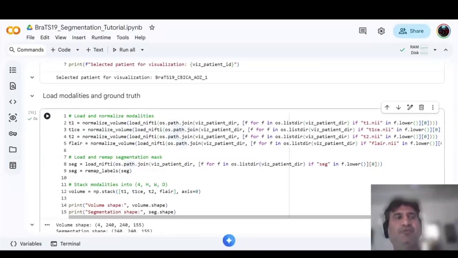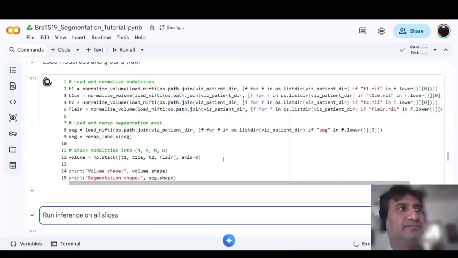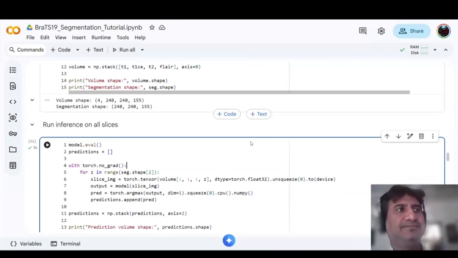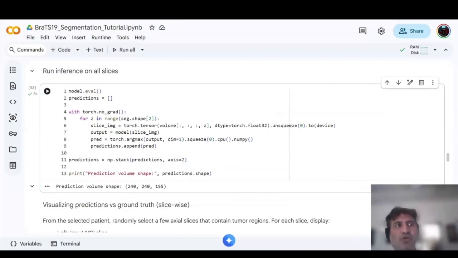We load all four MRI modalities, T1, T1CE, T2, and FLAIR, and apply the same normalization we used during training. We also load the ground truth segmentation and remap the labels so everything is consistent. Even though we are working with 3D data, the model is 2D, so we process the volume slice by slice, run inference, and then stack the predictions back together to form a full 3D volume.